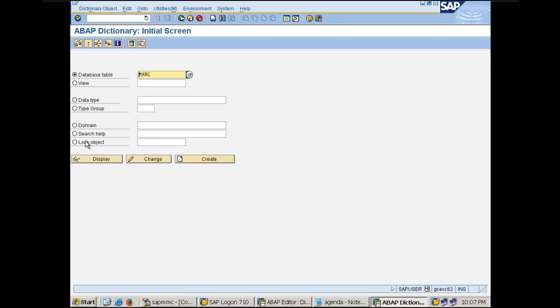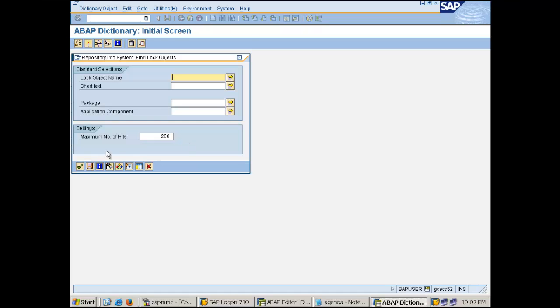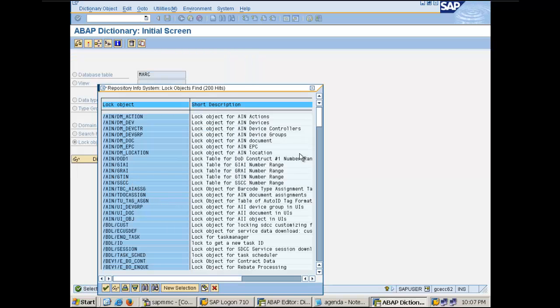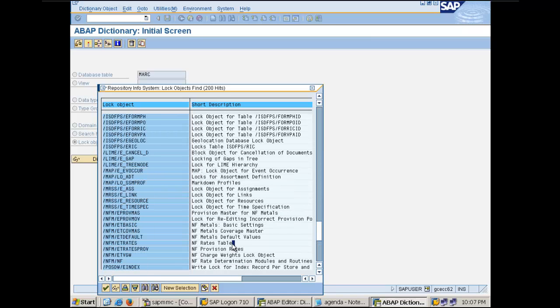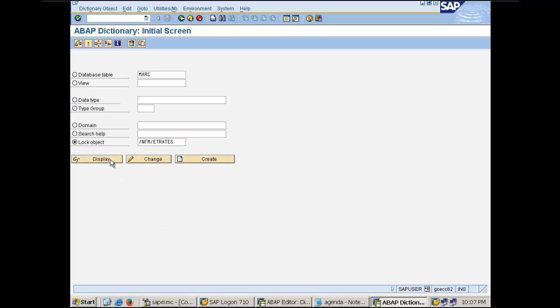Here you'll see the lock objects. Now if I do an F4 here, you will see many lock objects provided by SAP. Let's take just one lock object randomly and hit display.